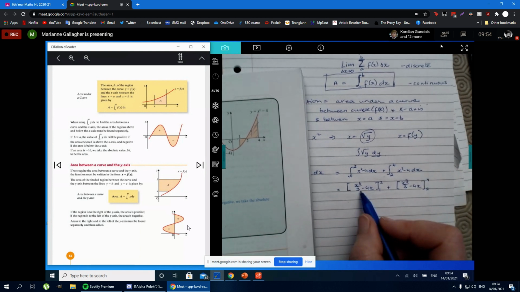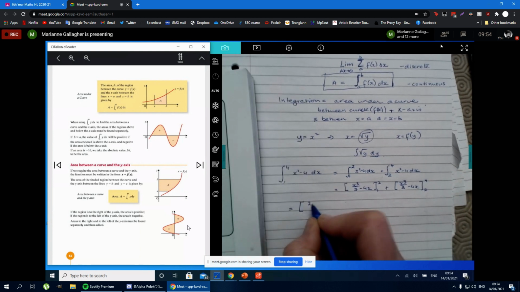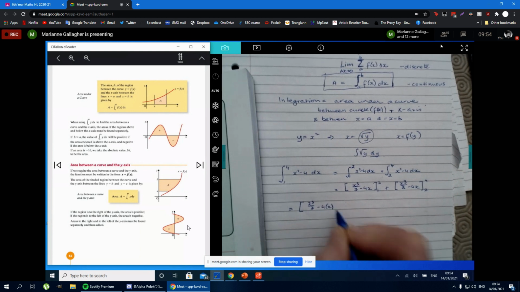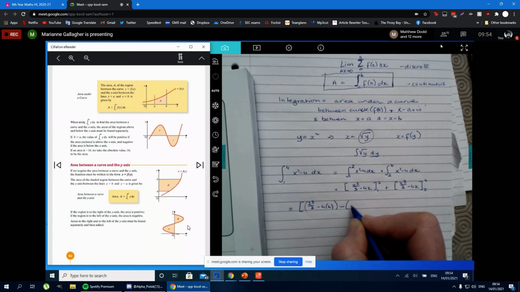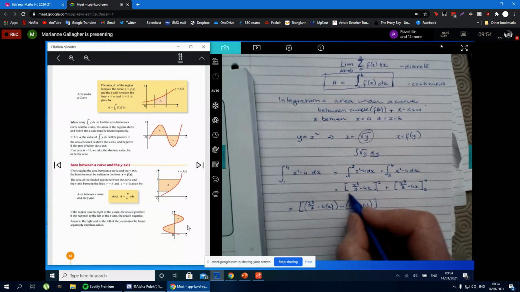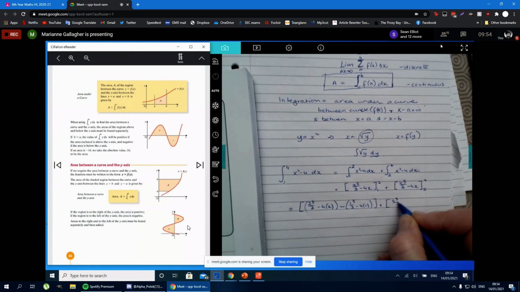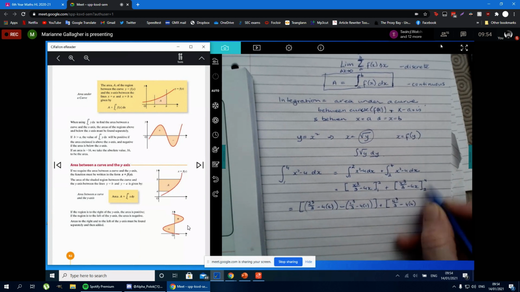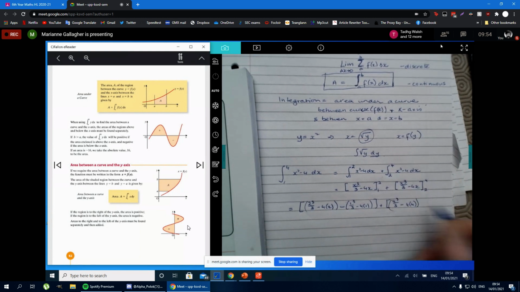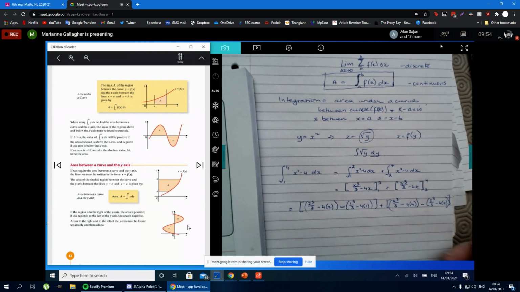So you're going to have your two brackets here for your two subbing in. So you sub in 2, you get 2 cubed over 3 minus 4 times 2. That's your first bracket, minus 1 cubed over 3 minus 4 times 1. So that's all of that part done. And then separately you do this part. So you've got 4 cubed over 3 minus 4 times 4. That's subbing in the 4. First bracket for that integration. And the second bracket is 2 cubed over 3 minus 4 times 2. And you can work out each of those separately.